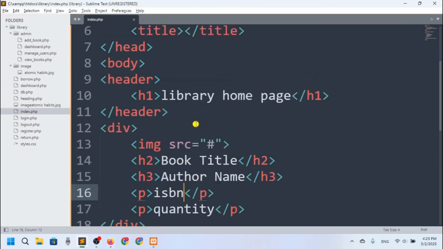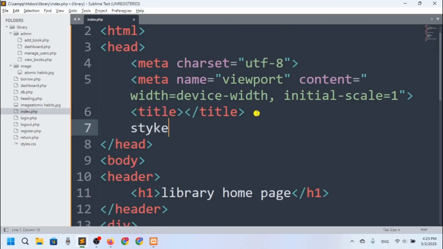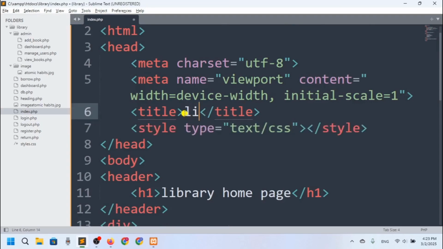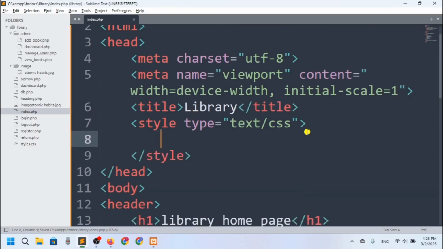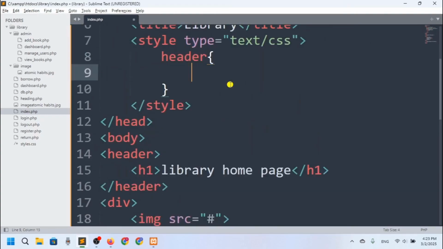Okay, let me just do some CSS for it. So I will style it here. I will go for the style tag, and here I want to set a library. Inside this style, I want to do the header.